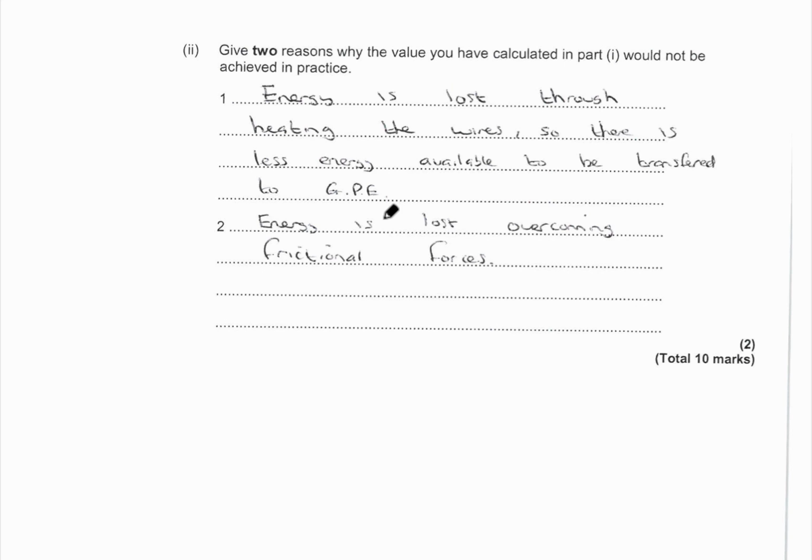If you want to say something about wires having resistance, you have to say that the wire's resistance means that you have heating, and so you go back to this point over here. So you have to be very specific again. So that's question number 44 of the Fields and Capacitors homework booklet.